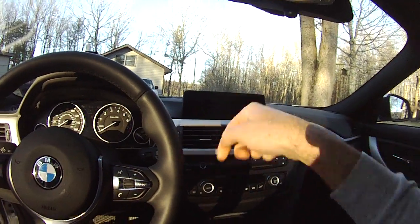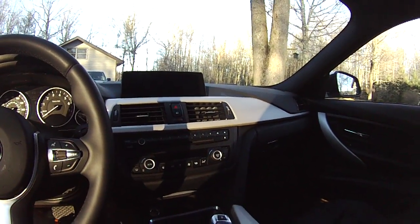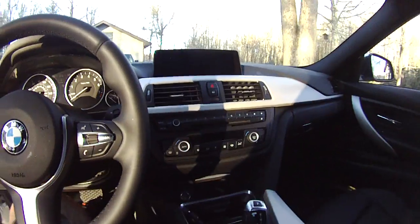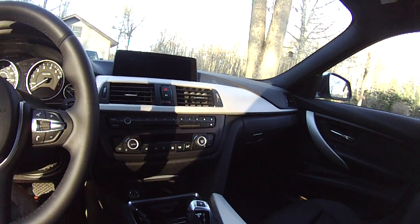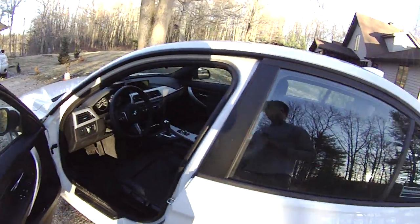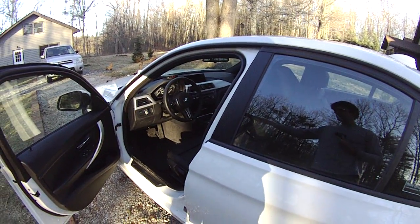Now, the beef that I have with this car, this particular one is about $40,000 with a couple of options. It's got the navigation, it's got the sport package that I mentioned. So it's about $40,000, but you still don't get heated seats. This blank space here is where the heated seats would be. You don't get satellite radio. Believe it or not, this car has just basic FM, AM, standard terrestrial radio, which is rather shocking, in my opinion, given that these days most cars that are in the $20,000, $25,000 range typically do come with Sirius XM.